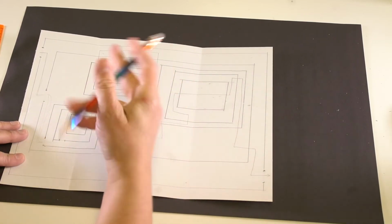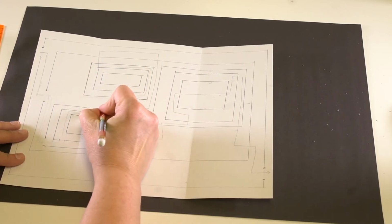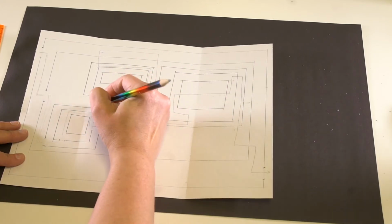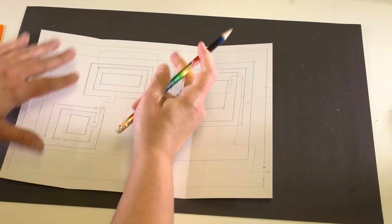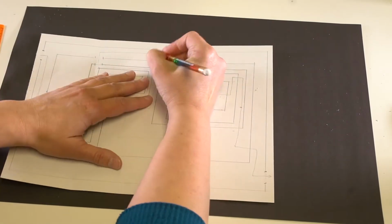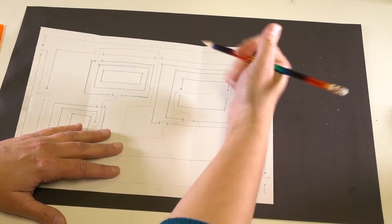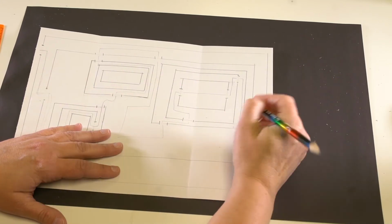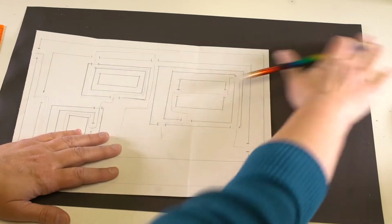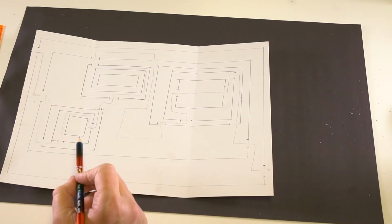So I'm going to change that and make my entrance to the next step up over here. Okay, now there we go. And you'll just keep doing this, making sure that every entrance has a pathway and an exit. Once you have a clear pathway and you're sure of how your maze is going to work, now you can start to create all the traps.